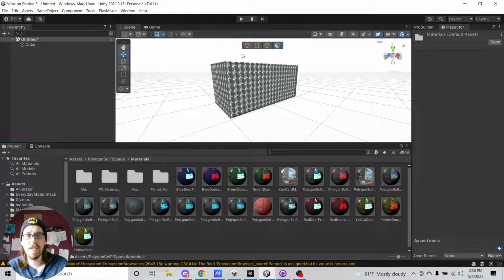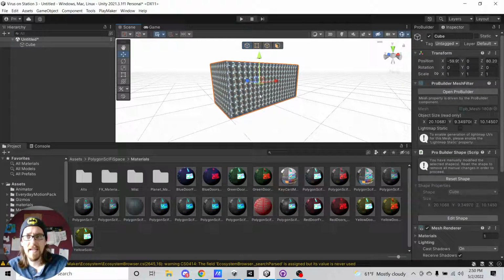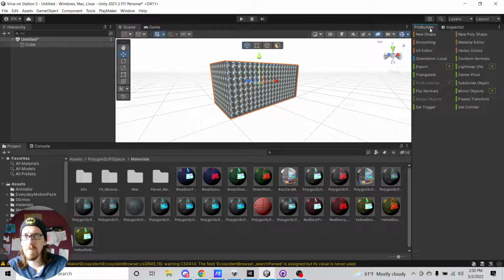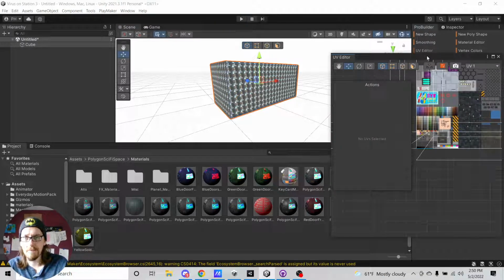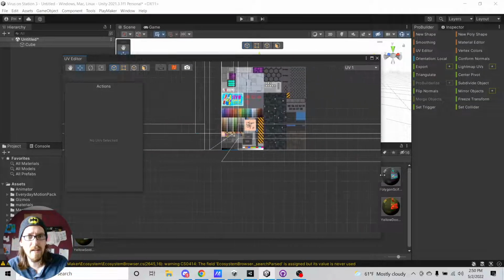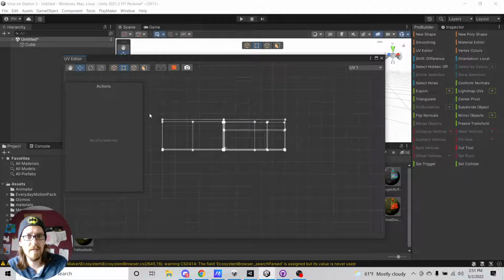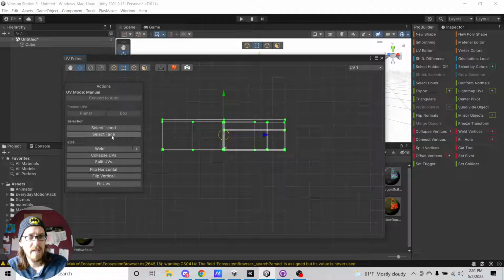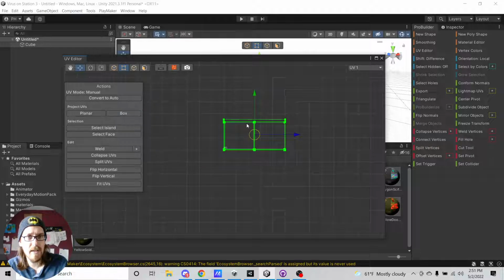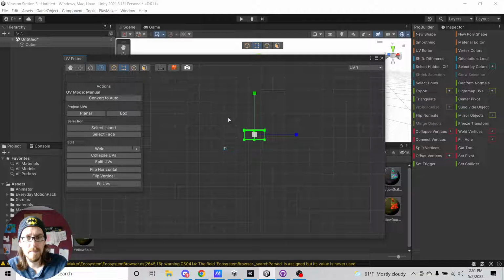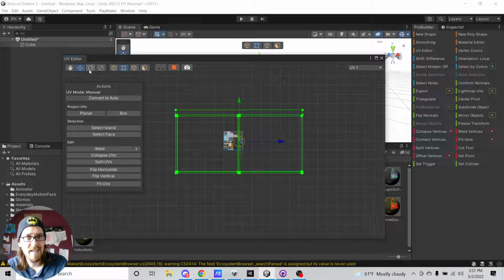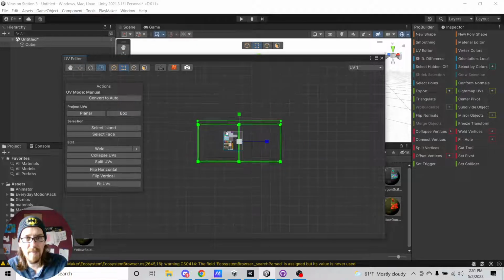And then I'm going to select it, and I'm going to then go to ProBuilder and go to the UV editor. All right, inside the UV editor, I'm just going to click vertices, and I'm going to try to select all. Select all those, and I'm going to select face, set it to box, and scale it down. When you have a really big game object, of course it thinks it's big, but it's not really that big. Sometimes it's a bit annoying to get it all the way scaled down.